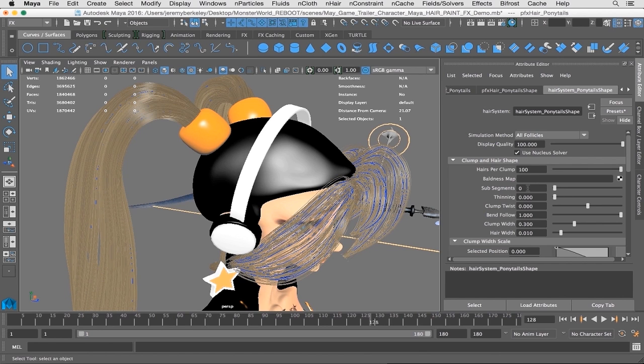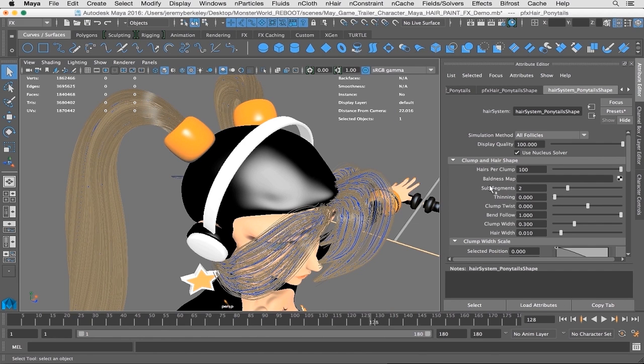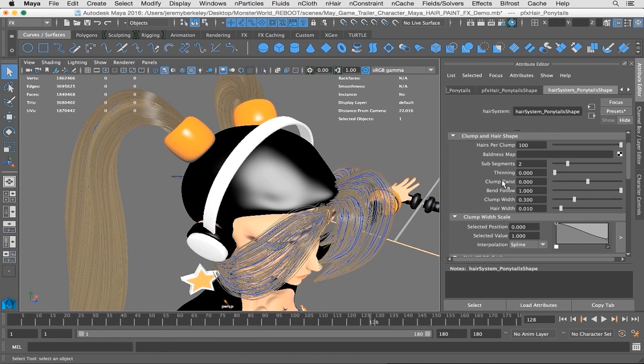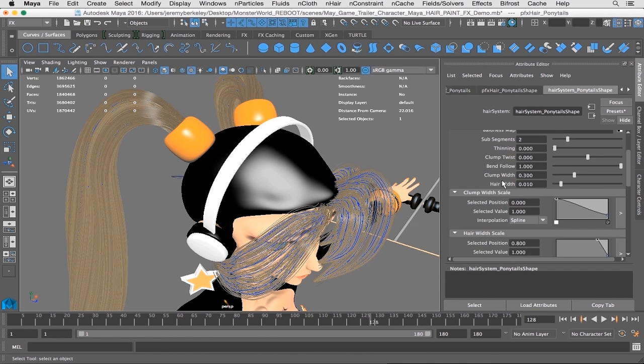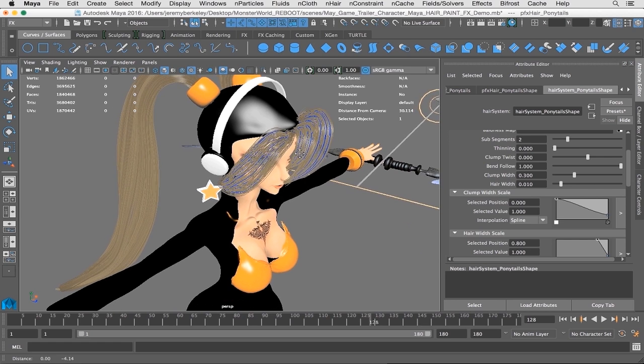I'm going to change our subsegments to 2. All right, anywhere between 2 and 5 is fine when it comes to subsegments. In very small cases I would go higher than that, but for now, I think 2 is fine.